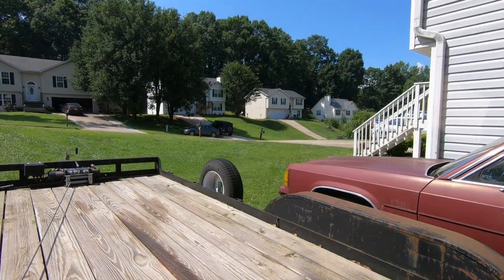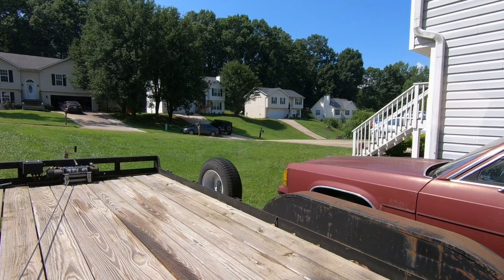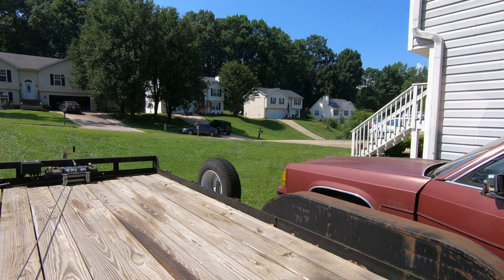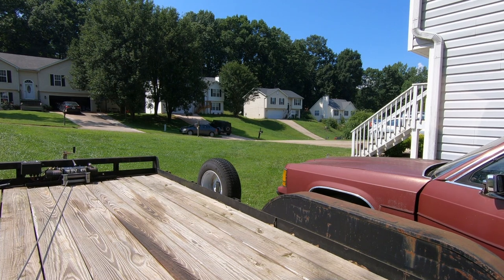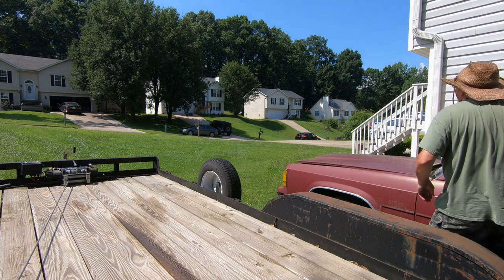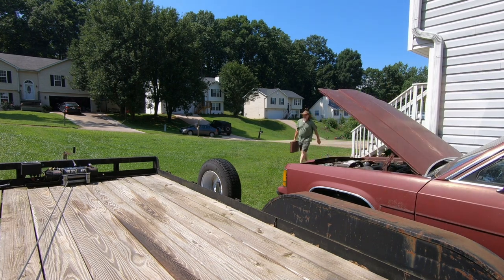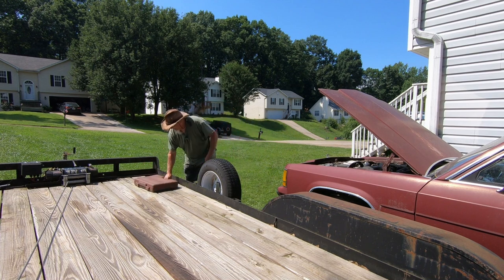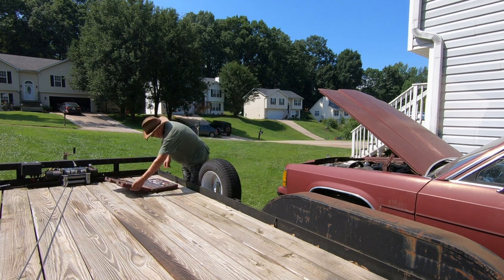First order of business is to see if we can get a battery in this thing. And I really was not thinking when I parked my trailer this close to the car. I can barely get in. Okay, there we go. Man, it is hot in there. Whew. Oh my gosh. I'm going to take the battery off of my trailer here. I keep a battery on the trailer to operate the winch.